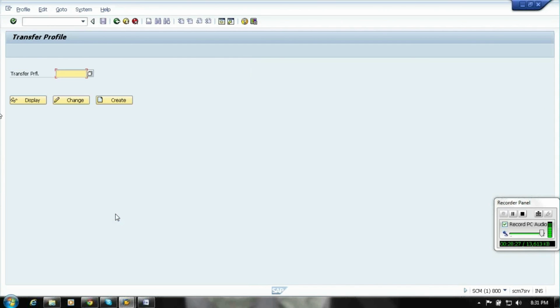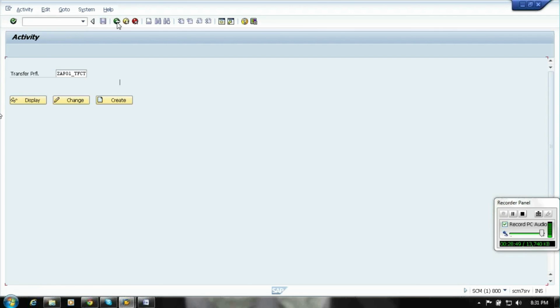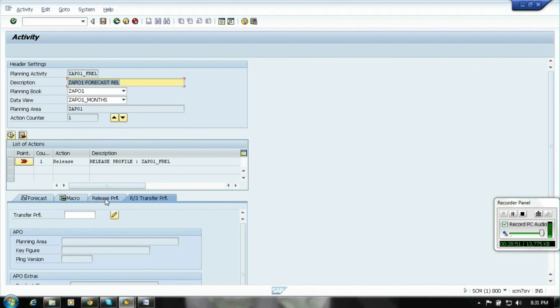Directly here also we can create it. Like this. If you want to create a transfer profile, you maintain the planning area, key figure, version, and characteristics. Same thing, like in SNP R3, what requirement type you want to create. Just like that, we have to create the transfer profile. And I will save this activity.